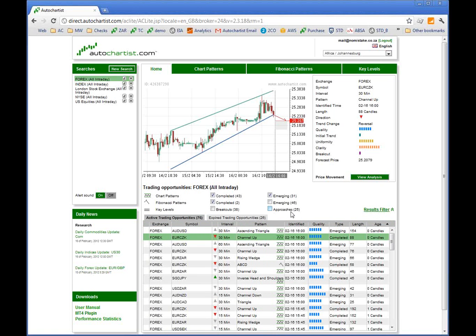Okay, so this tab, the active trading opportunities tab, performs quite a complex task in the background. What we aim to do with it is to only show you patterns that are still tradable. That means patterns that either haven't reached their target yet, or where the price didn't shoot off in completely the opposite direction to what the expectation is for the pattern.